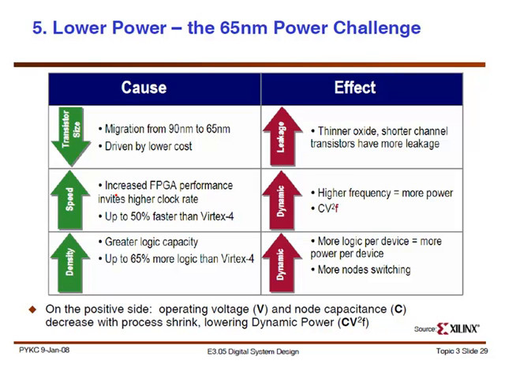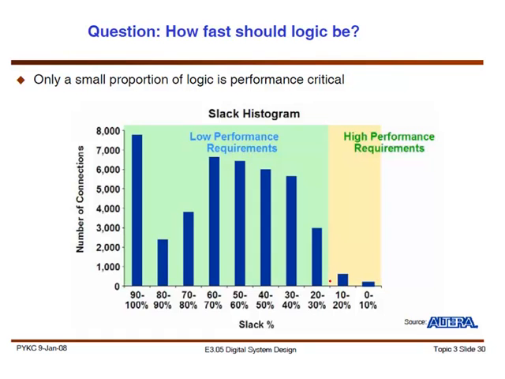Obviously speed goes up, but at the same time dynamic power goes up because it's C VDD squared F, and your frequency is going up, right? Your density goes up, which means that you have more transistors that are switching, so your dynamic power goes up. So in the next couple of slides, Peter Chung talks about what techniques Altera and Xilinx use to minimize the power, especially leakage power. So if you think about the speed at which your lookup tables and your FPGA switch boxes and routing structure have to work at, it's basically this is the slack.